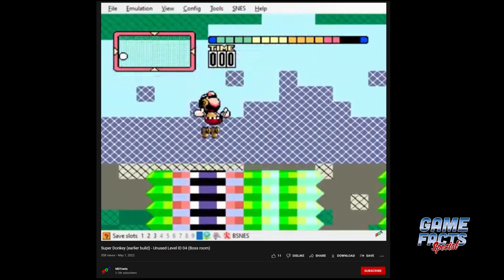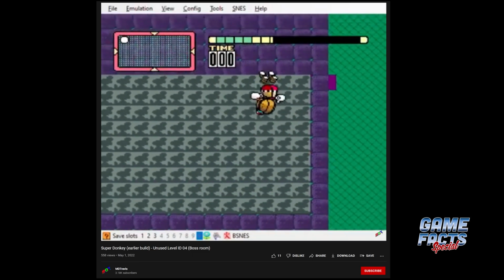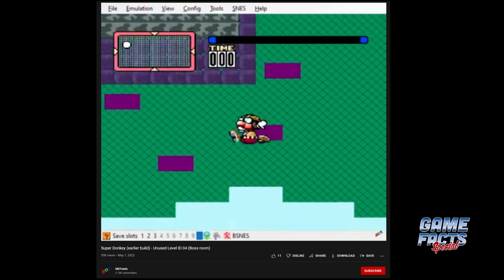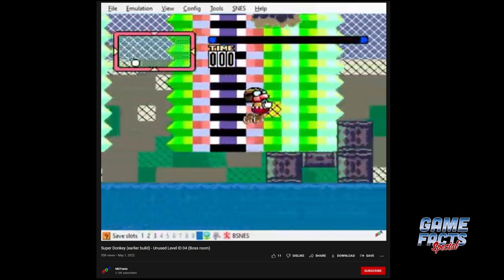YouTuber MD Travis was able to find an inaccessible level within the prototypes. The level can only be accessed by editing the cartridge's memory. It's very unfinished and is missing the majority of its graphics.